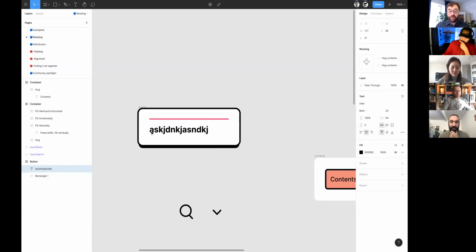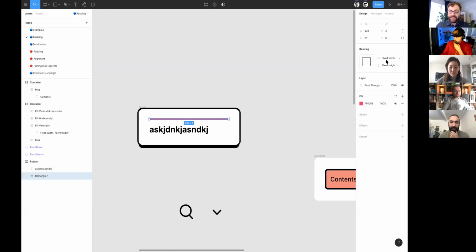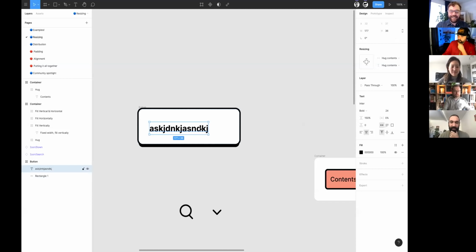Now, obviously, we don't want a pink bar there, so there is another little trick that we can do, which is to actually set this height to 0. There's a little trick here where you can't just type in 0. You're always going to get 1 every time you do this, but you can actually round down by using one too many decimal places. So 0.001 will actually give you a 0 height, so you can hide that element in there. Again, your mileage may vary, depends on your team.